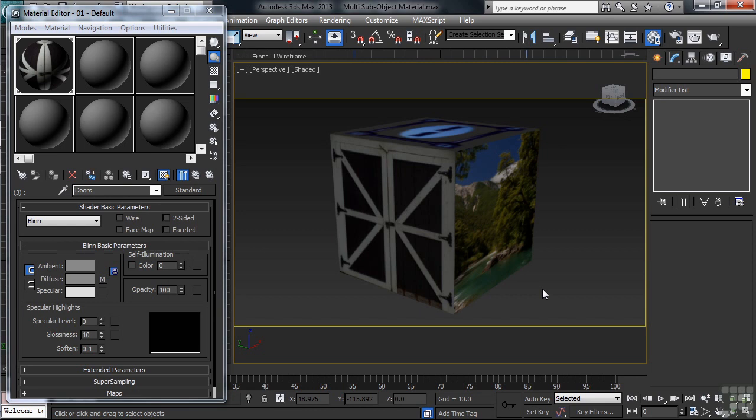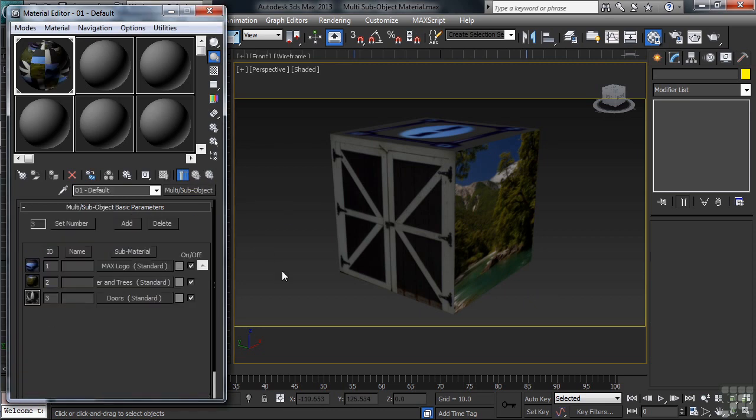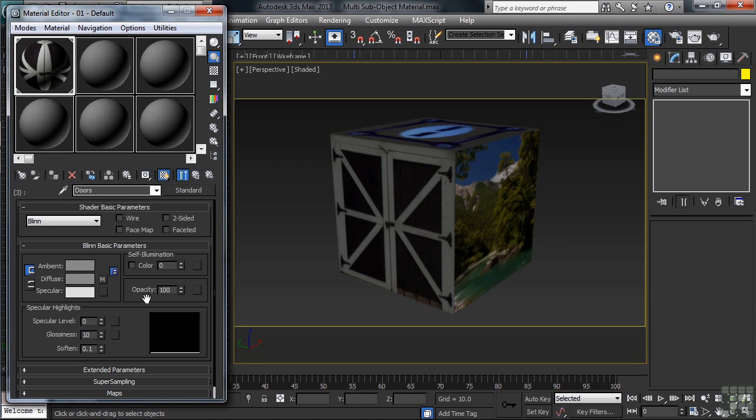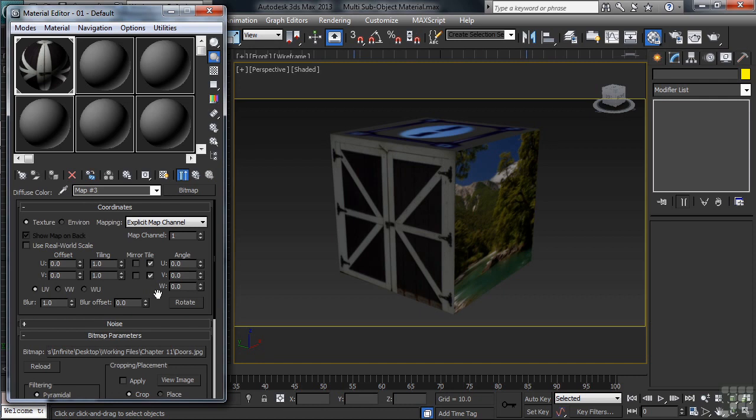So we can keep our bearing straight just exactly where we are on our multi-sub-object material, let's go back to the base of the skin. We can do that clicking on Go to Parent. Okay, with all 3 materials named, it's easy to find the doors material. Let's access that skin, getting up on its diffuse map branch. When we're on the material, we can do that by simply clicking on the capital M to the right of the diffuse color swatch. Okay, to change the orientation of the doors, we'll take the W angle to 90.